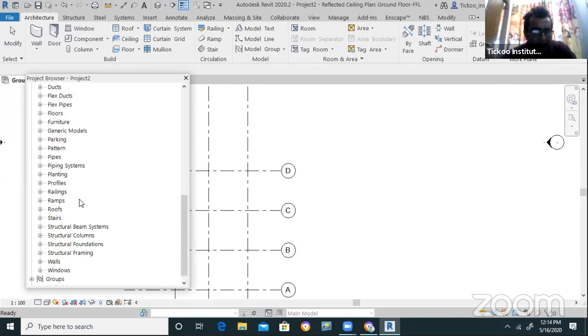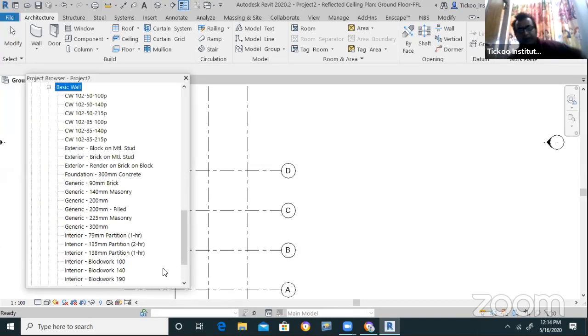So I'll create some wall types. How do I create the wall types? There are various wall types that are created, but let's not worry about it. We create our own wall types. So I go to generic, because generic is a non-standard wall object.